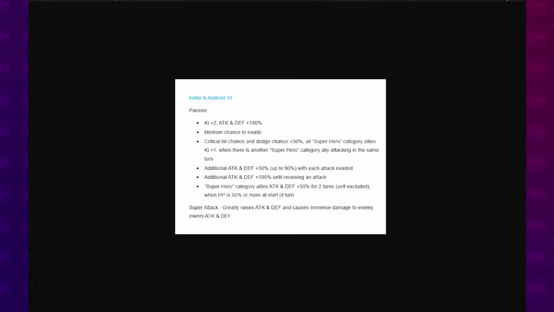Let me check. All right, so these translations are here by someone named Sun. I will post the full details in the comment down below. I'm not sure if everything here is 100%, but I would imagine that this is pretty close. So this is the AGL, Krillin, and Android 18. So for the super attack, greatly raise attack and defense and cause immense damage to the enemy, and lower attack and defense. Oh, it's a permanent stacker.